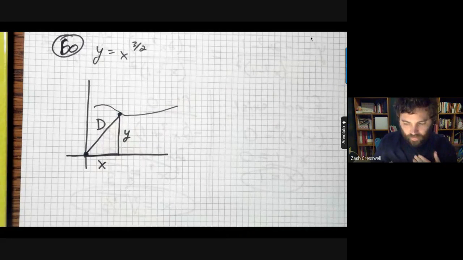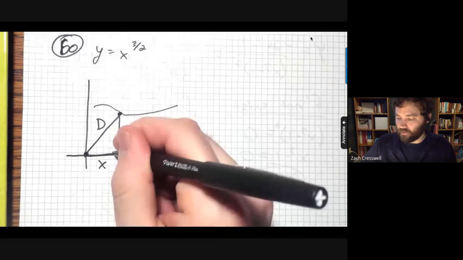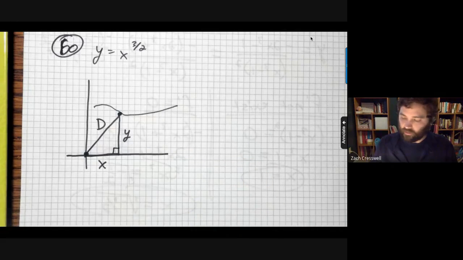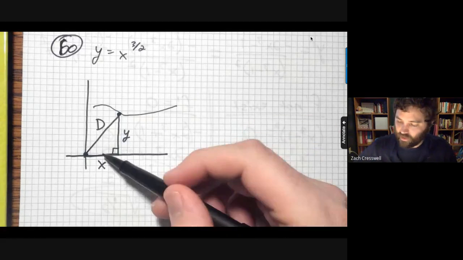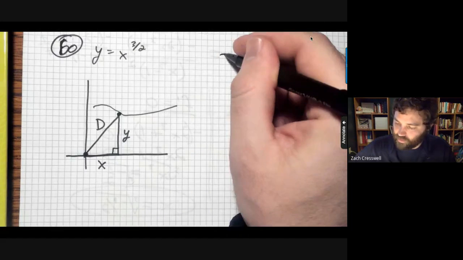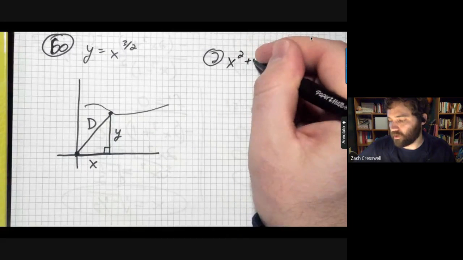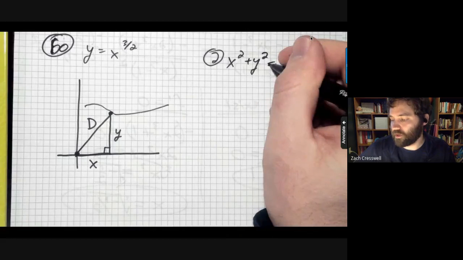All right. So once we've got a sketch of what's going on, we can generate a mathematical model by thinking about how we relate all three of these variables together. This is a right triangle, so we can use the Pythagorean theorem. If you didn't know, the distance formula is the Pythagorean theorem just for coordinates. Anyway, that's not really important. So our model, this would be step 2, is x squared plus y squared is equal to D squared.